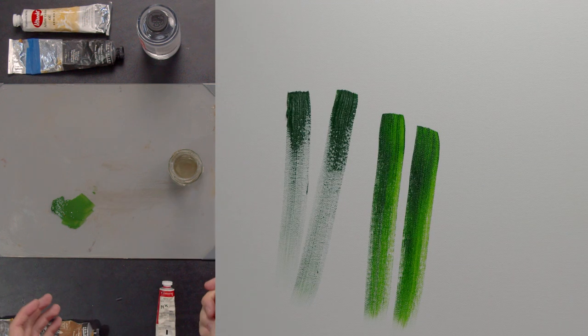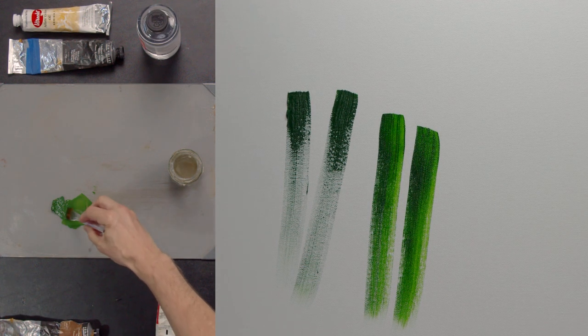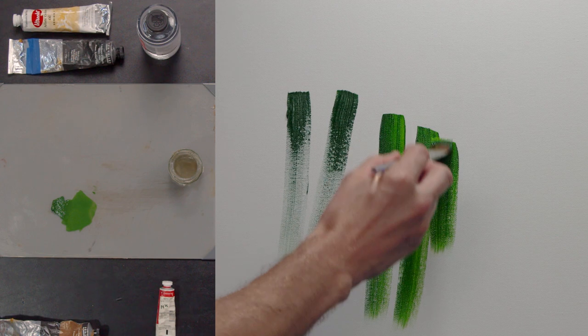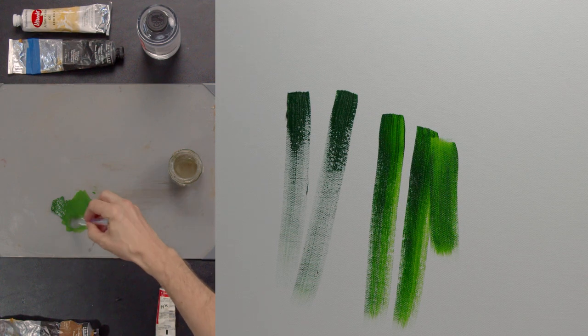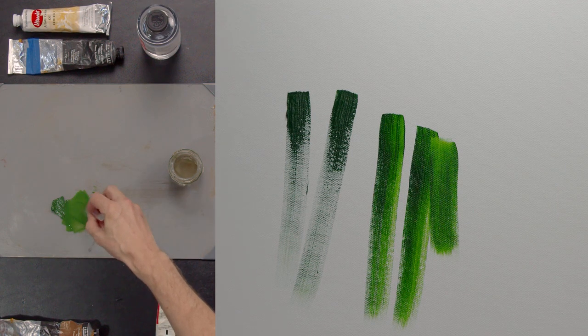There's no right amount of medium to use. It's more about finding a comfortable consistency. You can see here that I've created something that goes down pretty easily. Pretty smooth. The viscosity is really nice. And you can really play with that. This is a bit of a personal feel thing.